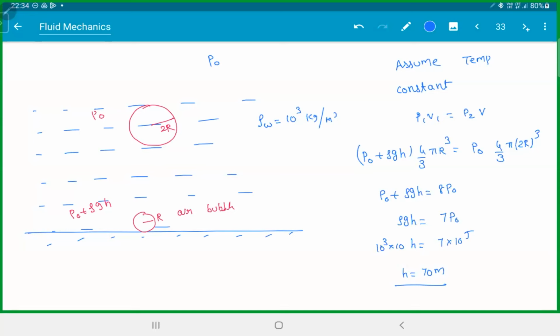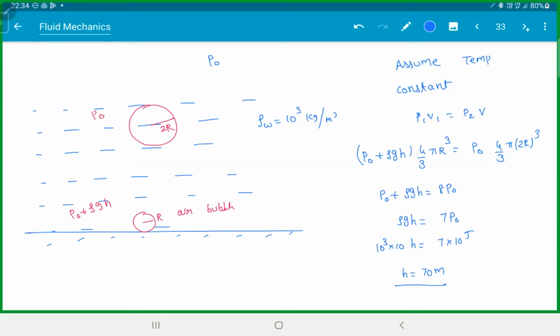If you observe, the radius looks double, but the volume became 8 times, right? Now imagine you are a diver who took an oxygen cylinder and went to a depth of 70 meters. 70 is too high actually. Normally people can't go more than 30, 40. Anything more than that, you have to use a machine to send there. These underwater sea cables, after putting them, you have to do welding, gas pipelines and all that. So it's a pretty risky thing.